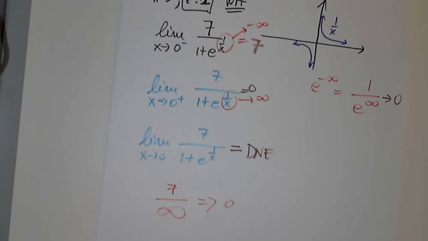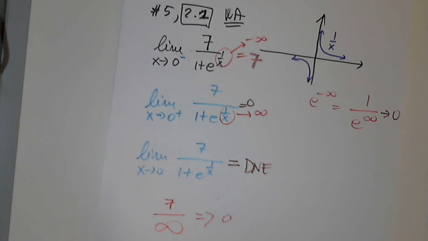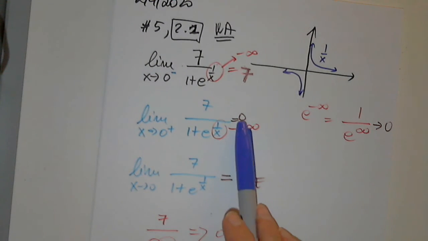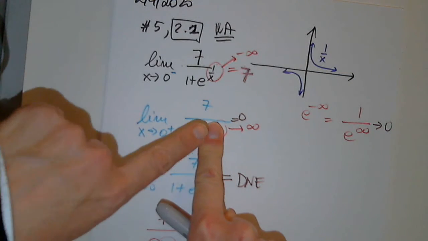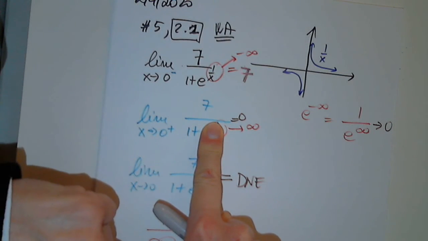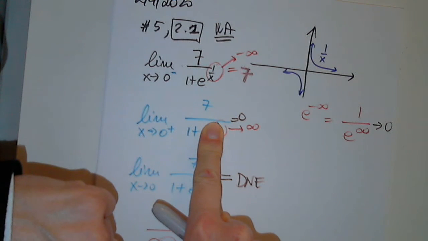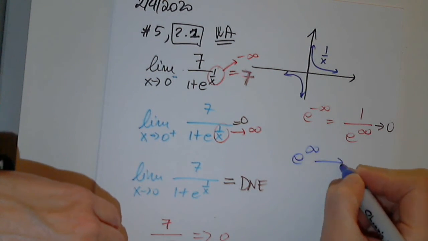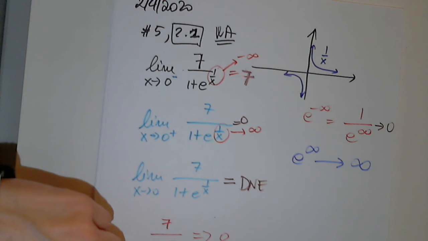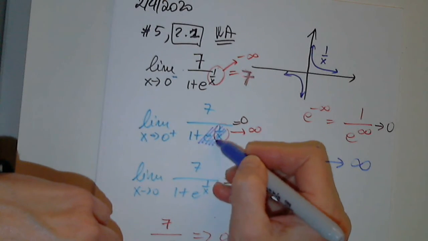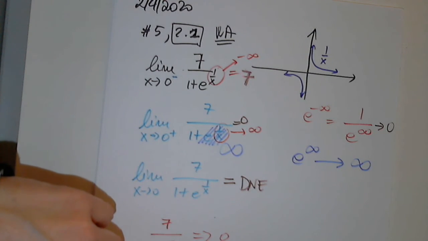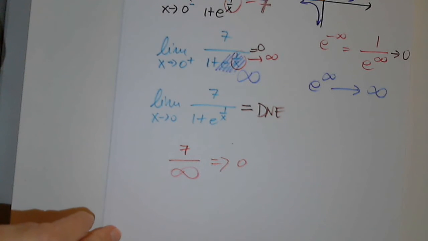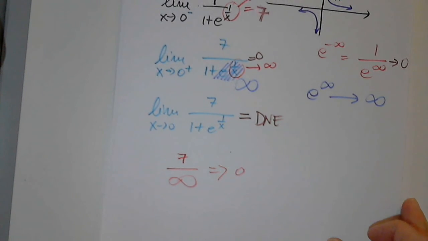Yes? Wait, could you explain what for the one coming from the right, why is that 0 again? Here? Yeah. Because this is infinity. How much is infinity plus 1? Oh, so that takes away the e. e to infinity approaches infinity. This piece, 1 over, okay, approaches infinity. I got you. Infinity plus 1 is infinity, and as we discussed, 7 over infinity approaches 0. Okay, that makes sense. Yes, please, Sabrina?